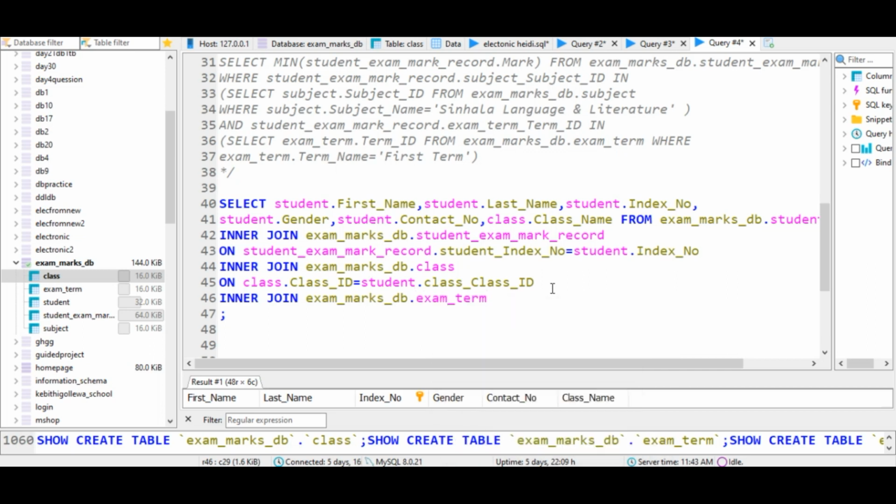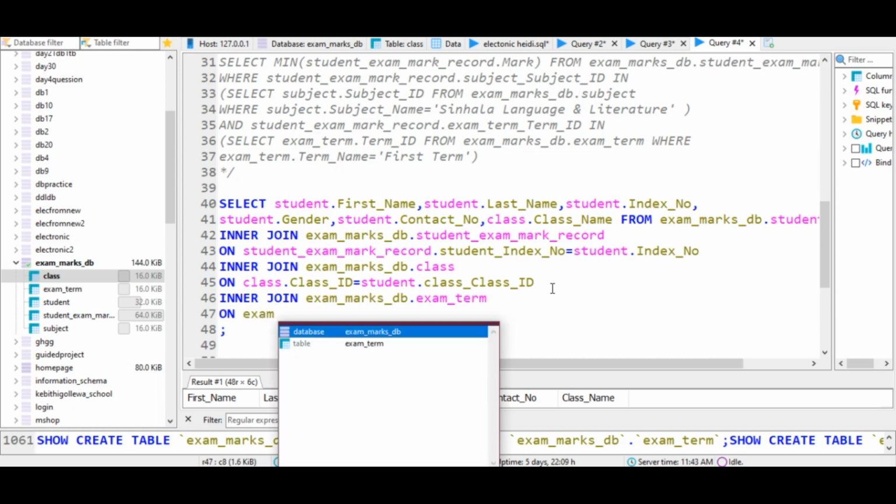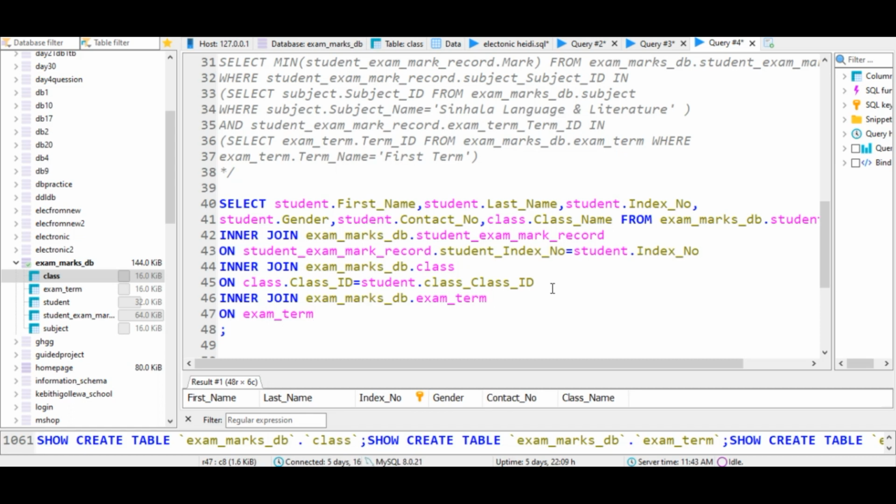Yeah, exam mark term on exam mark term, and I'm going to match the exam term's term ID with the student exam mark records term ID, this one, and I'm going to get the term ID as well.